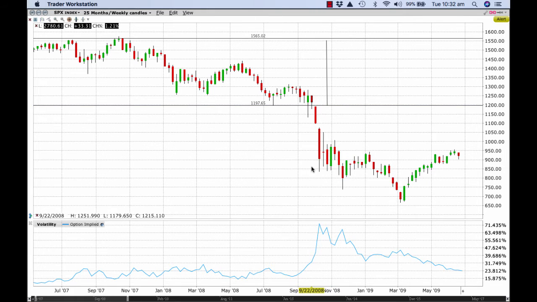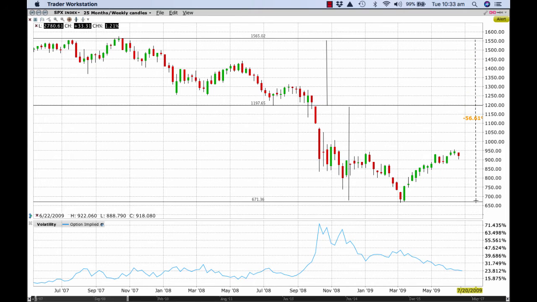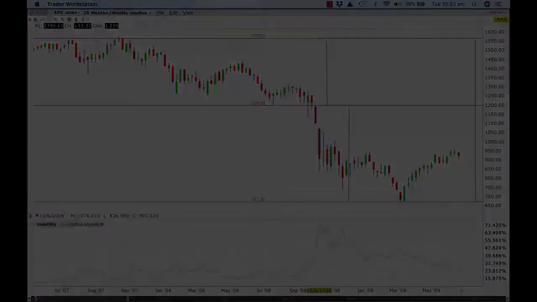Once the crash occurred, there was still some continued downwards momentum following that. However, the bottom of the market was in March of 2009. So following the crash, there was a further 44% or so, 42% of downwards movement in the markets. In total, we had more than a 50% decline in the markets, nearly 57% there. So the crash itself was not at the top of the market, and that's an extremely important point to help defining whether a crash is likely to occur, and we'll cover that shortly.